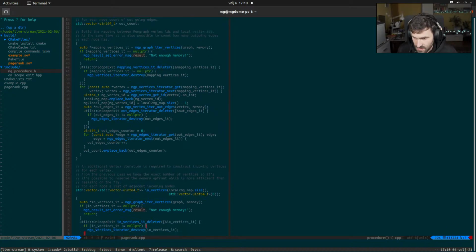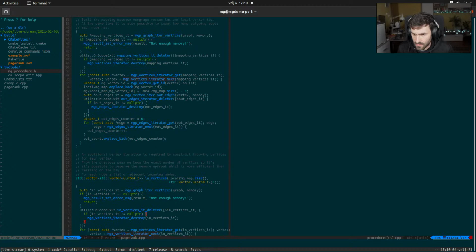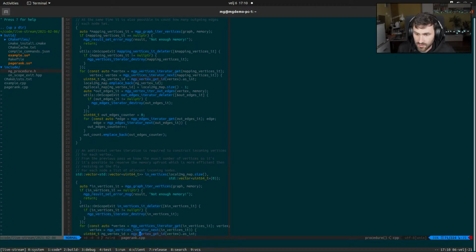Since we have to store our local IDs for the local neighbors of each vertex, we need to calculate the mapping initially, and then in the second phase here, we are traversing the graph again.